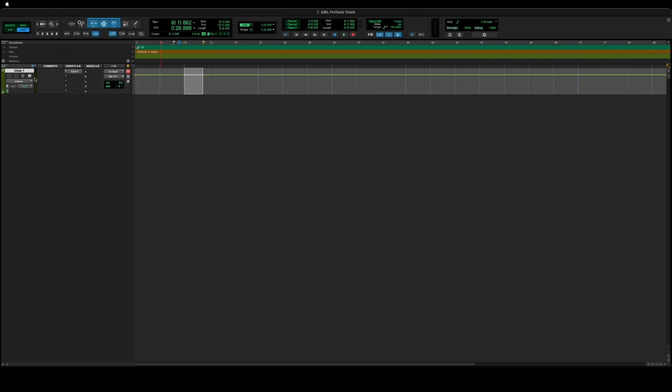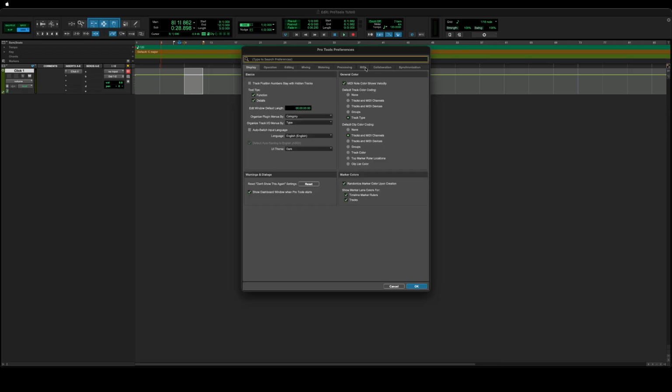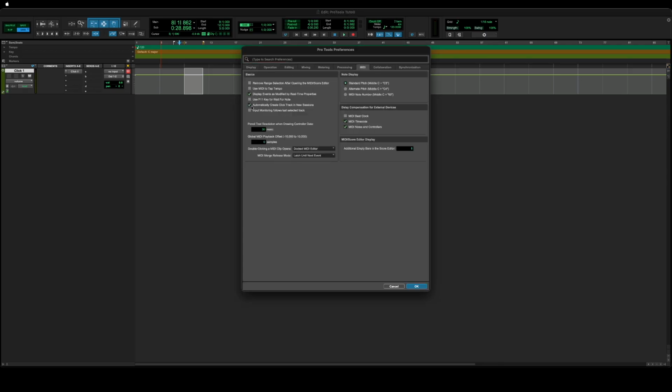Now let's go up here to set up our MIDI, our output, and to also show you how you can change the preference of not having a click track when you open Pro Tools. If you'd like to, you just go over here, click setup, and go down here in preferences, go to MIDI. Now where it says over here automatically create click track in your sessions, turn it off. I like having it on, so I keep it on.